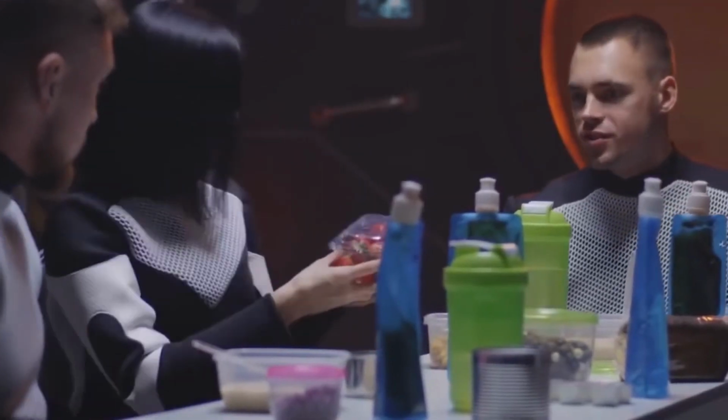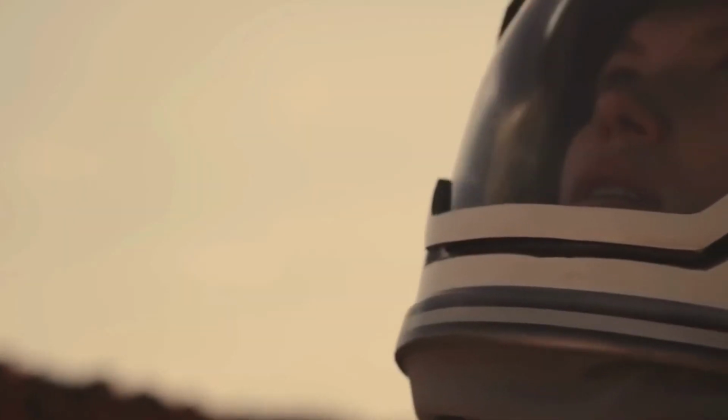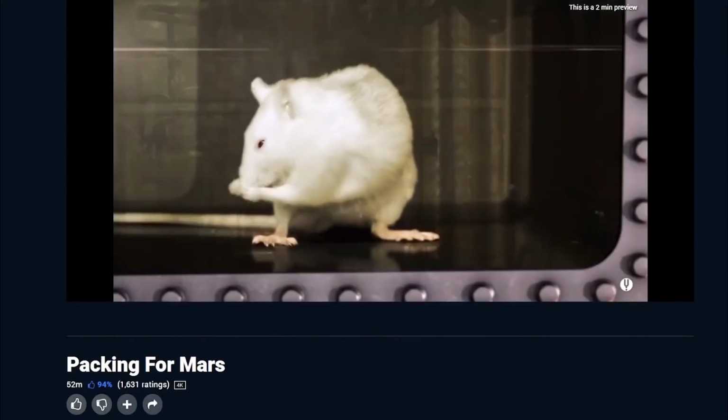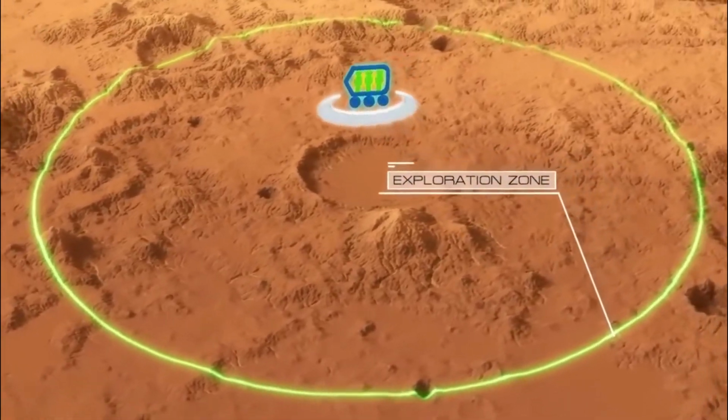The first restaurant opens on Mars serving bioprinted food. The first bioprinter arrives. It is used at the hospital to test the printing of human parts. The first parts of a nuclear fusion power plant begin construction, reducing the need for additional solar panels that are sent with each mission from Earth.